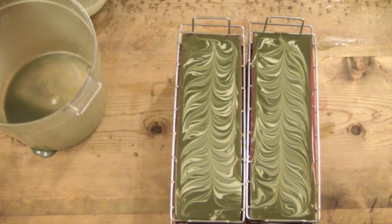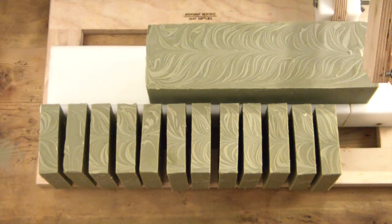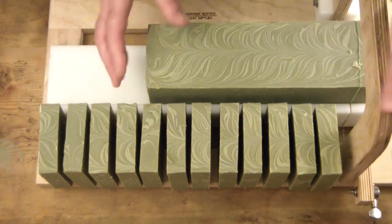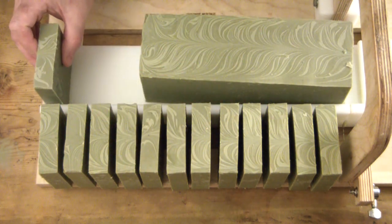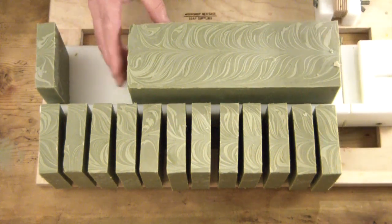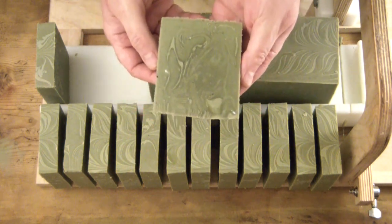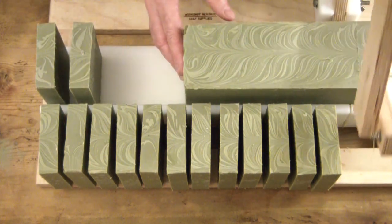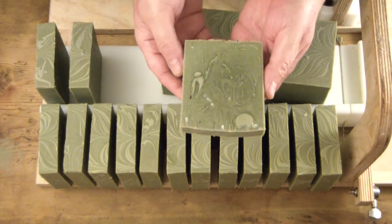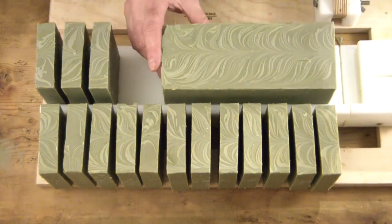The cut is where I found the issue with the unmelted cocoa butter — it really showed. I already cut one loaf, so I'll show you in the second loaf. See the little white dots? That just took away from the overall pattern and I didn't like it, which is why I put them in the oven to heat and melt that cocoa butter. I was really happy with these otherwise — the avocado, aloe vera, and cucumber turned out great and the smell is tremendous — but those little white dots bugged me. It was either rebatching them or the low oven, and I went with the oven.